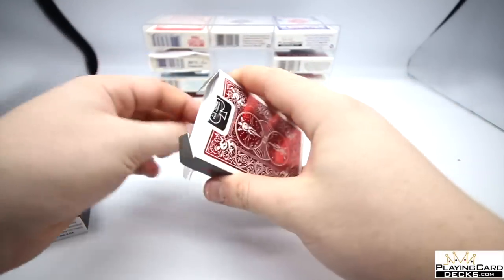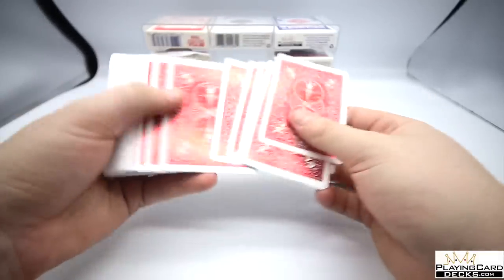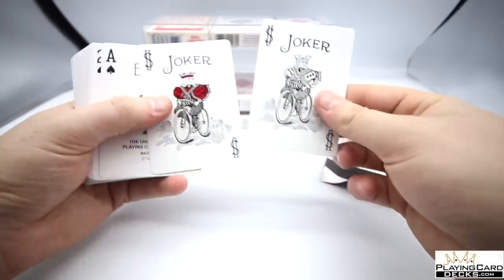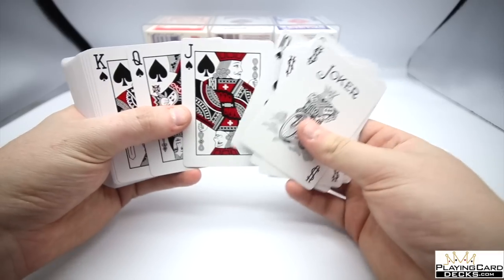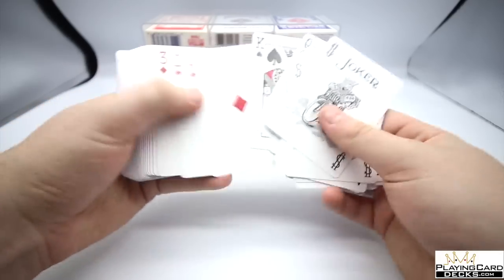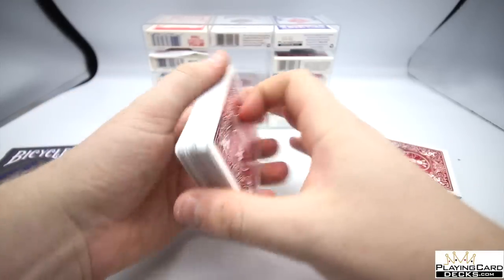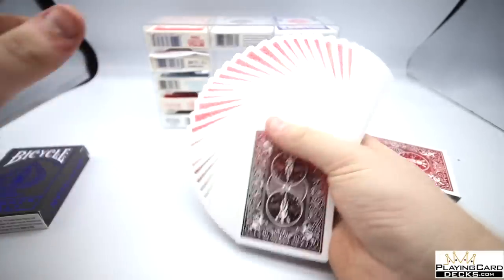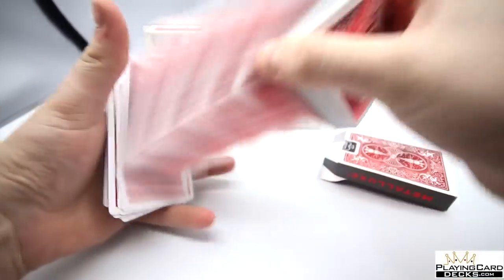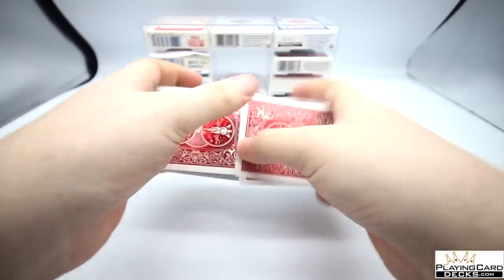I obviously prefer the red deck because I think red is a nicer color. The red really shines and goes the whole way through — really nice and shiny. The joker is red, and the royalty cards are more of an old-style Theory 11 propaganda look with grays and burgundies. The deck handles very well with a nice air cushion finish and well-cut stock, and a deck with foiling that handles this well is impressive — it is printed by the best, so it handles the best.